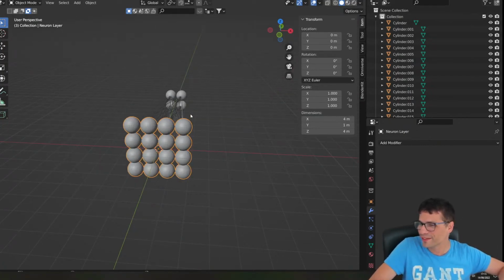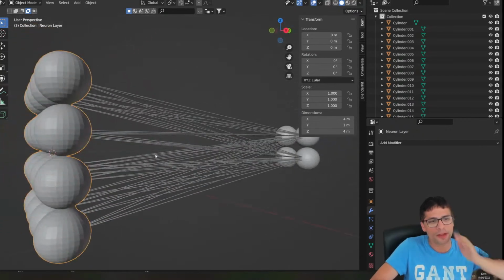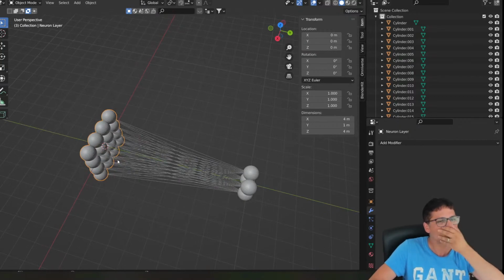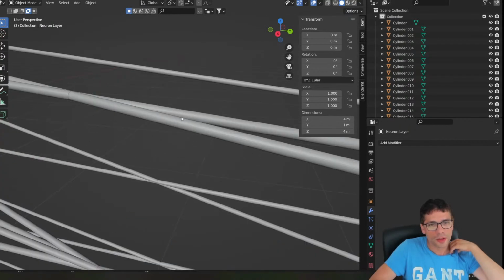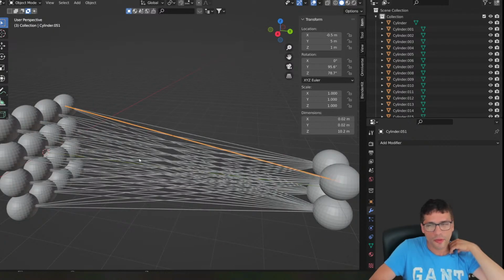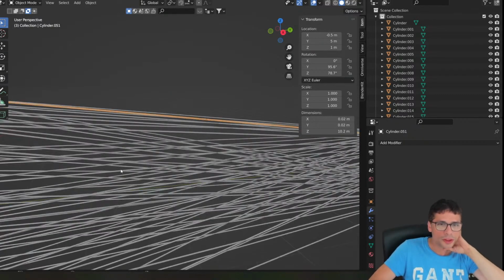I'm almost tempted to finish here because this is finishing on a high, but I think I can still do more things, right? One of the things I really need to do is, because this is not going to scale very well, I'm using a very inefficient function in Blender. It's an operation that creates this cylinder here, and it's very inefficient. If I have thousands and thousands of connections, it's going to crash. So I need to improve this.